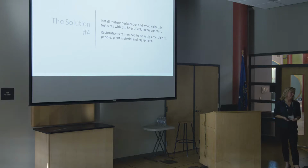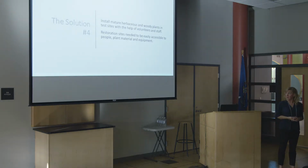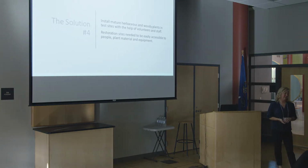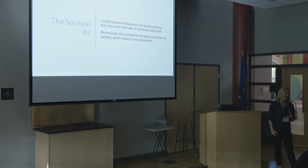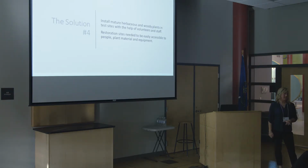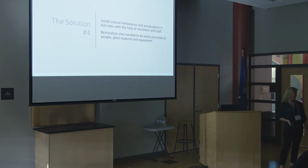So this is probably the best solution, but also the biggest challenge that I had is who's going to plant everything, because I'm just one person, I can't put everything in myself. So we actually take volunteers, which are usually students, scout groups, and things like that that come in. So our restoration sites had to be chosen with that in mind. So they had to be close to restrooms, we had to be able to get buses close by, and then we also had to transport all our tools, equipment, plants, and that kind of thing into these areas. So our restoration sites currently are kind of right off the main road. We can't go into the inner lagoons with all this stuff, at least not easily, and maybe not with volunteers.